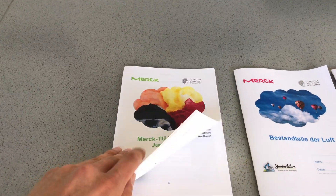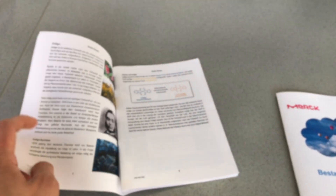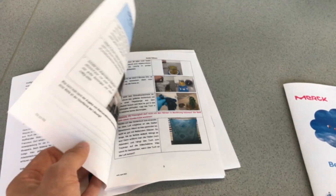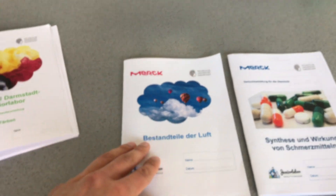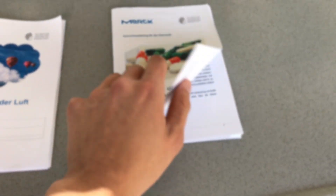What you see here are some of the experiments the people who are currently here are doing. Experiments may be focused on making pigments, on what the air is composed of, or even making stuff like aspirin. All of the instructions are well written and extremely informative. If you go here with your school you can be sure that you learn a lot. I had to blur the instructions because I don't know if I'm allowed to share them, but all of this stuff is pretty cool.